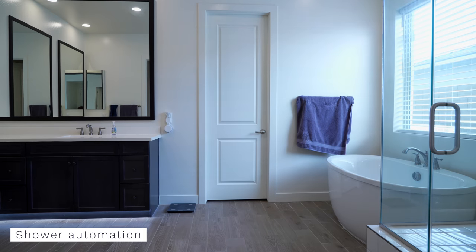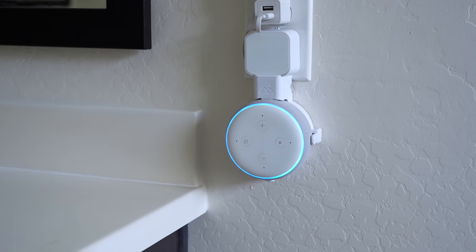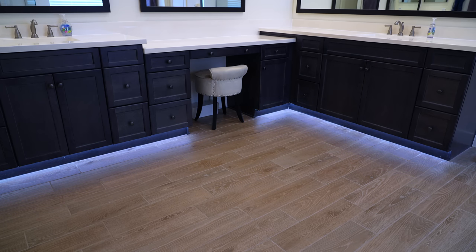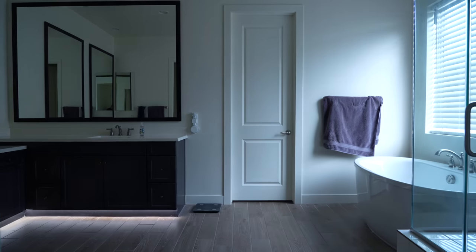Once I turn on the ceiling vent above the shower, the blinds close, all the ceiling lights turn on, and a Spotify playlist starts up on shuffle because I love listening to music in the shower. I don't have a clock in the bathroom, so I use the RGB light strips as a visual timer. After I turn on the shower, it takes about a minute for the warm water to reach this side of the house — once that happens, the lights turn green so I know it's time to get in without freezing. After about four minutes, the lights turn orange to let me know to start wrapping things up, then a couple of minutes later the lights turn red, telling me it's time to get out. This has been great because I use less water and I get ready faster. Once I'm done with the shower, I turn off the fan and the blinds automatically open back up and everything goes back to normal.